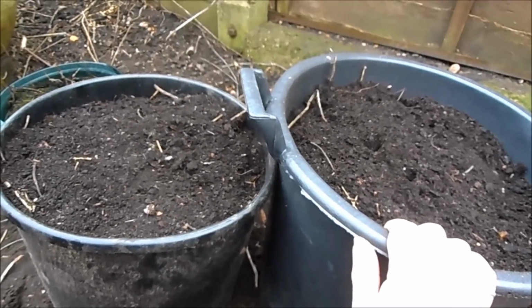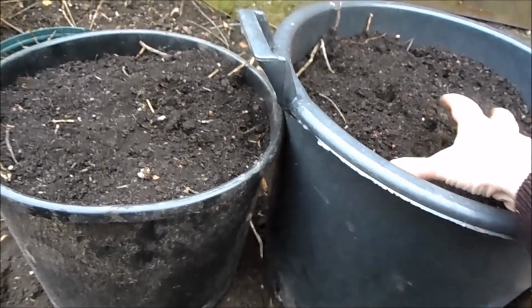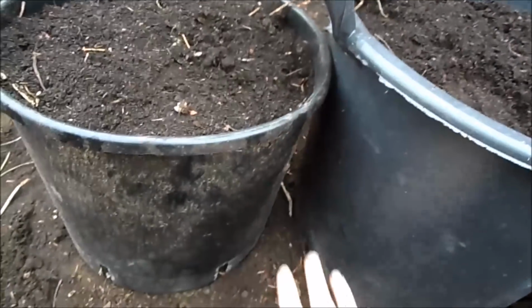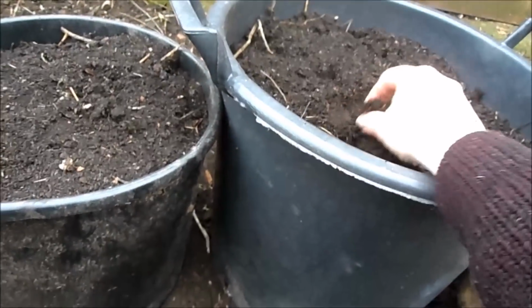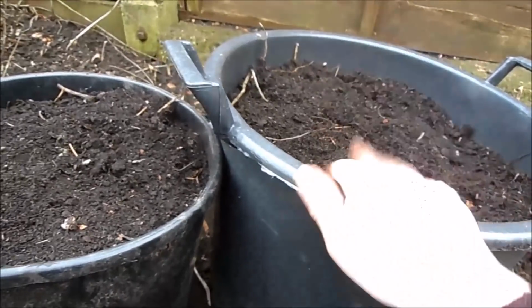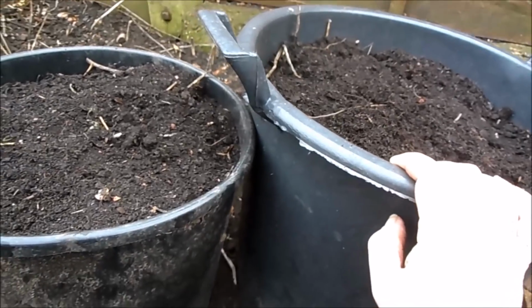These are the two pots of dirt that we took out of the bed that had the nettles in, so I'm going to sieve through these and get any nettle roots out, and then I might just put them back on this border because the chickens have been pooping in here and the soil is black, it's beautiful, so that'll be a good fertilizer for this ground.